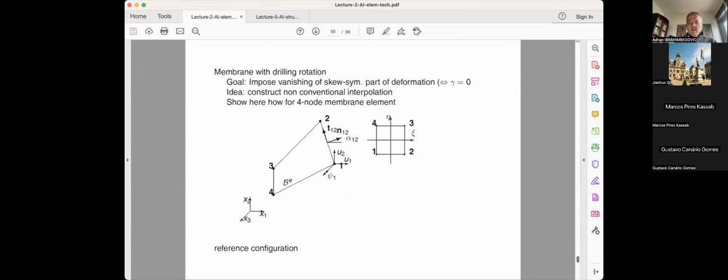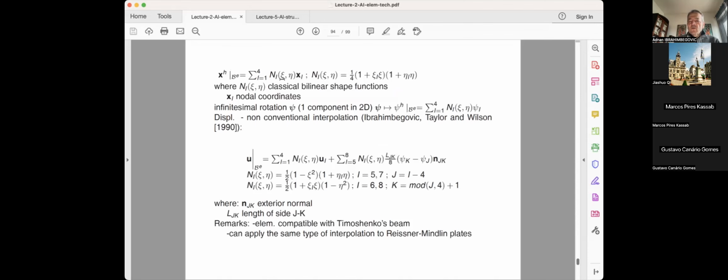So how do I take the concept and put it into the membrane rotation? This membrane is a kind of special membrane unit which has rotational degrees of freedom. So I can easily couple this with the structure. It has these two displacements here and this rotation. And then basically I start building it from the isoparametric type of element. So I'm taking the four-node interpolation for this isoparametric element. So X will be four shape functions, which are bilinear polynomials in natural coordinates psi and eta, multiplied by the nodal values of the two coordinates of the nodes.